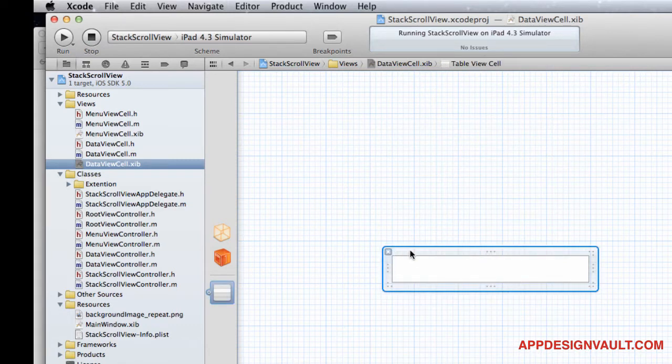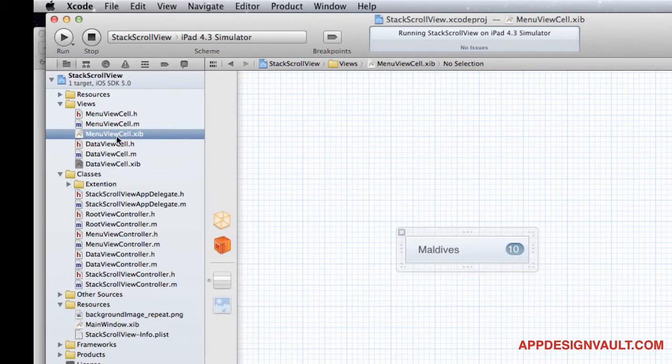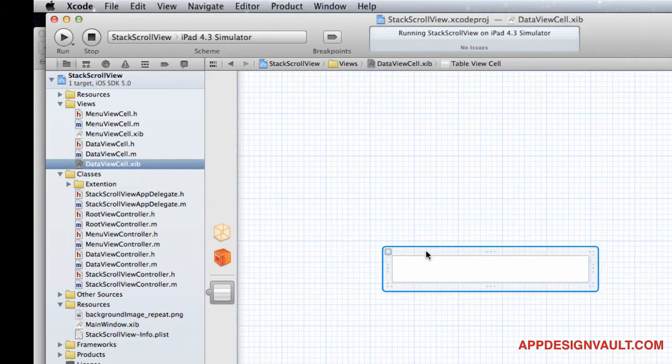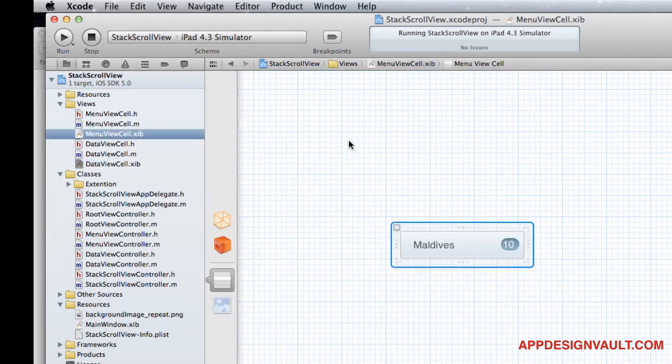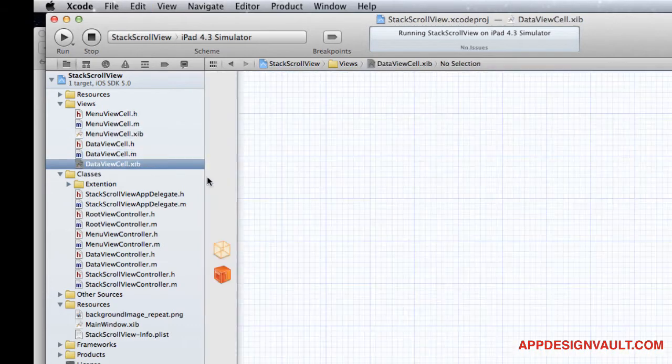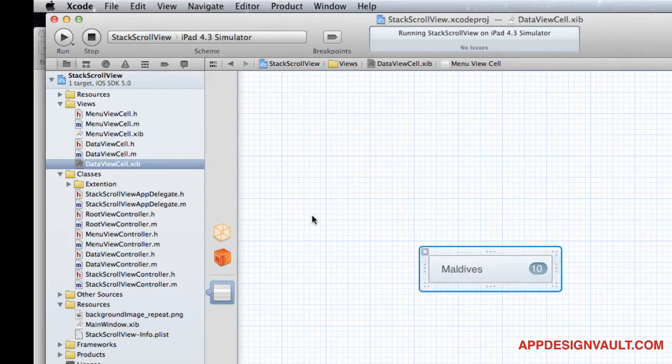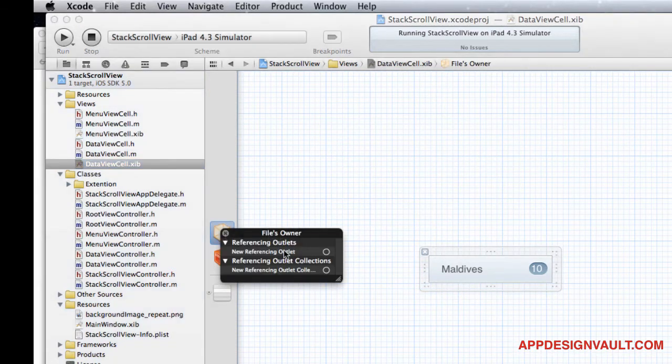Or better yet, let's actually copy this. Let's make our lives easier. Let's copy this and then paste it there, because this is basically what we need. We need something very similar to this with a little bit of twist to it. So if I copy that and then I delete that and then I paste. Did I copy it? Okay, so that's pasted.